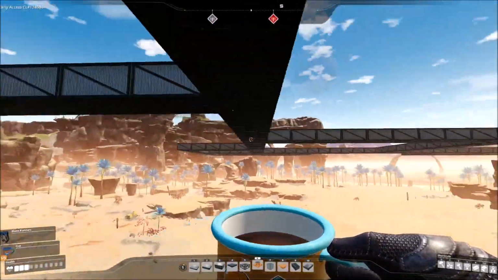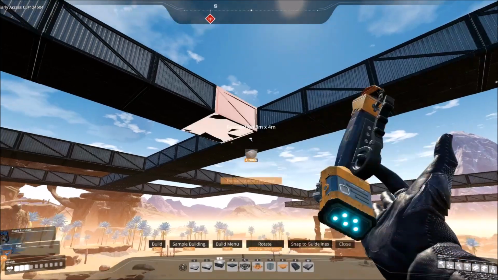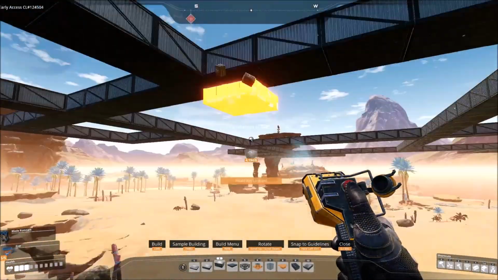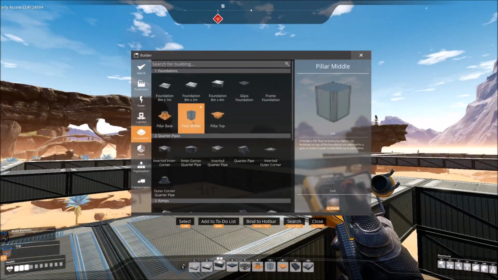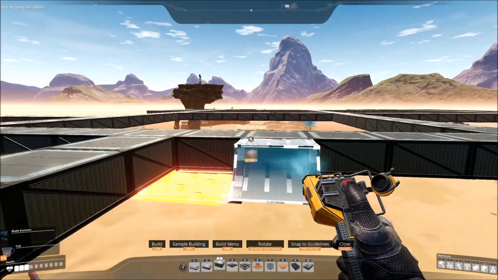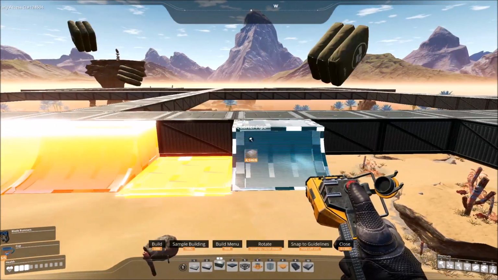And building out the base, definitely just play with stuff and see how it goes. Don't just build something and say, oh, I'm just going to build all this straight going down. No, play with it. See what you've got going on, and have a lot of concrete on you, because you're going to need it. So maybe I want it to go like this, and I'm building out the base.